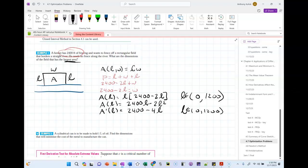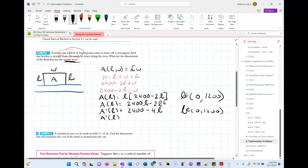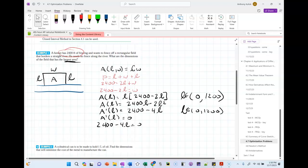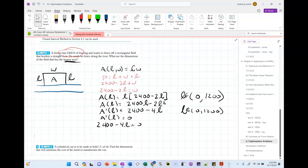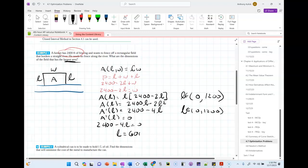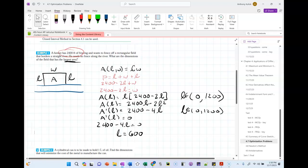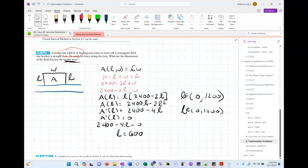Okay? So how do I find the rest of my critical values then? Set the derivative equal to zero. Okay, what do I get when I solve that? That's something realistically we should be able to do in our head. You can. There it was, somebody said it. 600: 24 divided by 4, and then tack two extra zeros on at the end, right? Well within your capabilities. Is that a maximum or minimum? Or maybe neither? We don't know. What do we want to do?